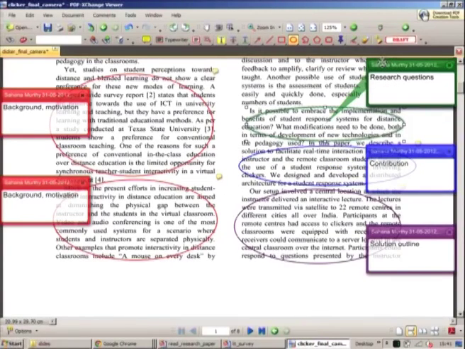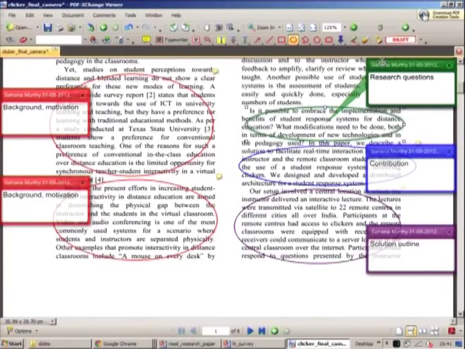Let's look at a few more. The few sentences above the contribution, what's hopefully showing up as green, are the research questions that this paper will address. For example, one of the questions here is what modifications need to be done, both in terms of development of new technologies and in the pedagogy used.